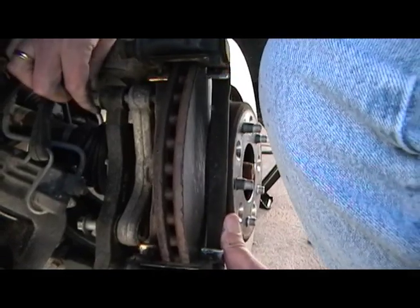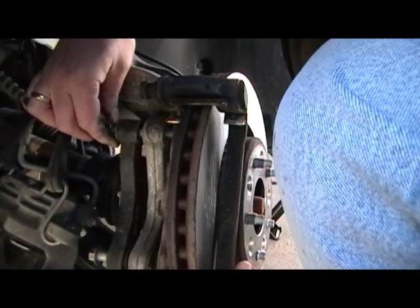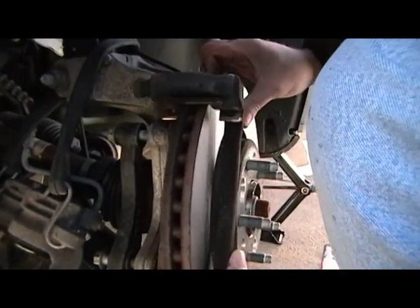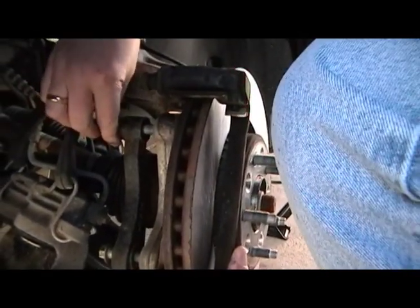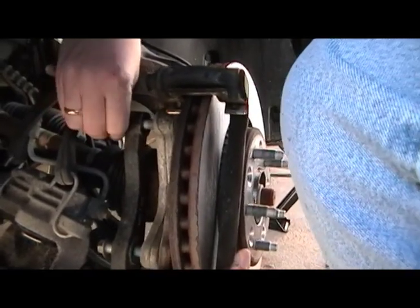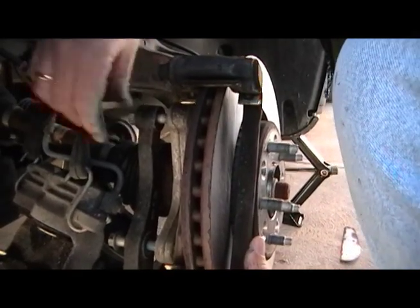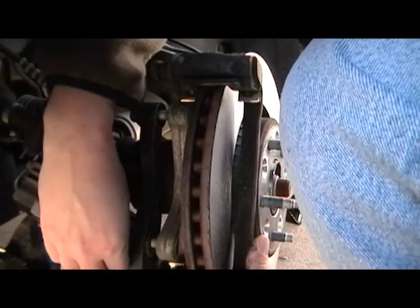Your bracket needs to go back into place. You have to feed that bolt through and catch the threads, and this can take a minute because you're a regular guy — everything's kind of moving: the bar, the bolt, the rotor. Of course, if I put that little Torx bolt back in, it would hold the rotor in place and make it a little easier. But I think they're evil, so I've decided not to.